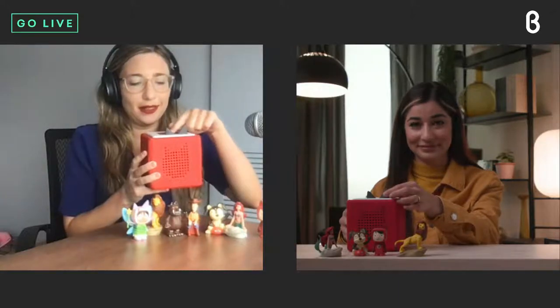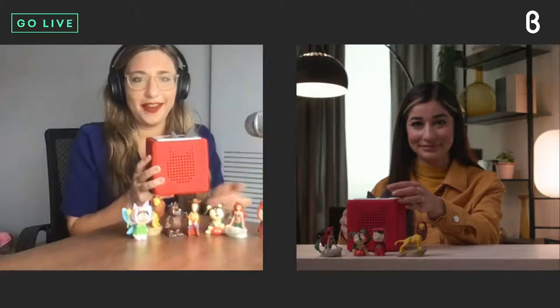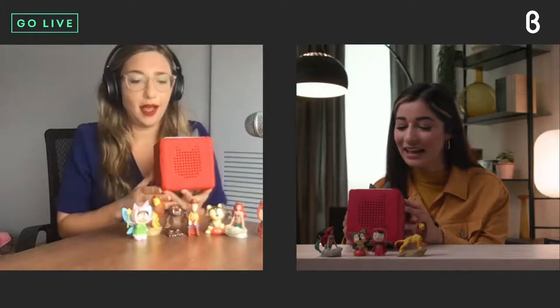I've had a ball trying this out myself — I wish it had been available when I was a child. Even as an adult, I love it. I'd love for you to show us how it works. So to wake up the Toniebox, you squeeze the big ear. There's a small ear and a big ear. You squeeze the big ear and hear that satisfying sound, and the green light comes on on top — that means the box is on. Then you choose your own adventure and pick a Content Tonie.